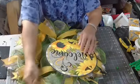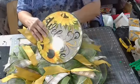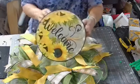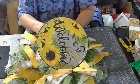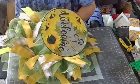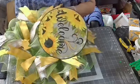Okay. I think I found my place. So we're going to put it right over here. And got to get my tails out the way. And we're going to put it right through here. Okay, y'all, help me out. Y'all know I'll be struggling on this part. We're going to go right through the mesh. Make sure it's good and sturdy. Alright, that's one.